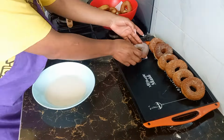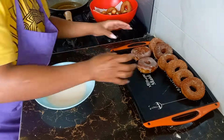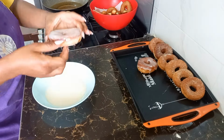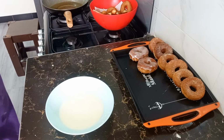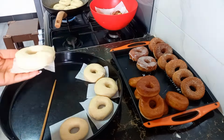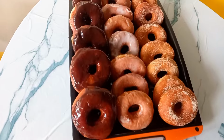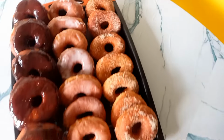So when I was glazing these donuts with the icing, I noticed when they are hot, the icing was melting away. So I decided for the icing and for the chocolate, I'll let them be warm kidogo, and then I will glaze them. So here, a while later I had glazed both. Yes, and this is the turnout.